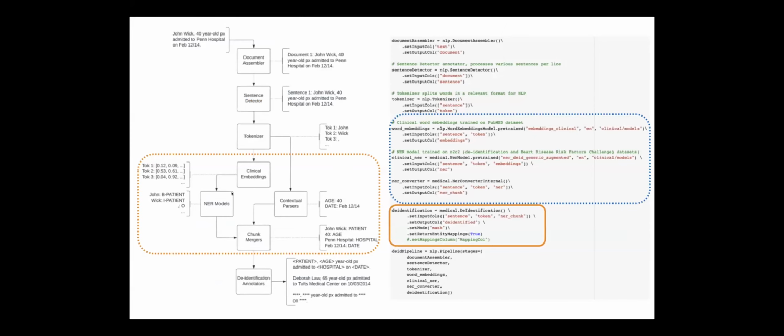I didn't cover all of the components on the left-hand side, but let's go over this diagram on the left-hand side. We have a document. Let's say we have one clinical document. We feed it into the Spark NLP pipeline, starting with the document assembler. Document assembler is the gateway to the entire Spark NLP pipeline, so that the rest of the annotators, the rest of the modules can start using its metadata, so that it can connect everything together, because it's a pipeline concept that each stage is using the input from the previous stage's output. That's why we start with the document assembler.